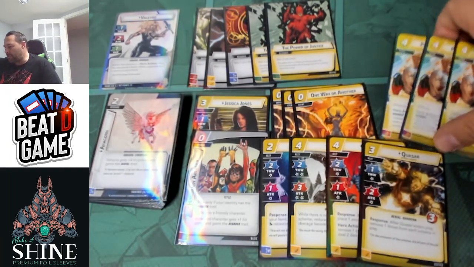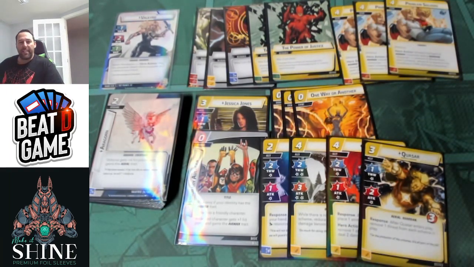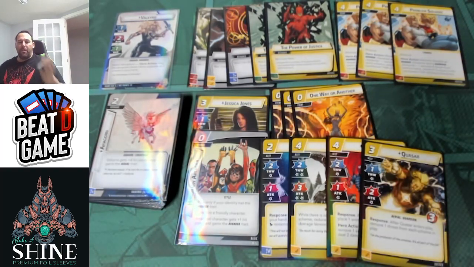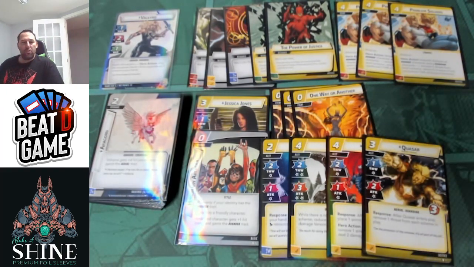So problem solvers, with one of these allies, you just keep them in play, and then you just neutralize threat like there's no tomorrow with these problem solvers. To make sure that we have enough of these problem solvers, one way or another.